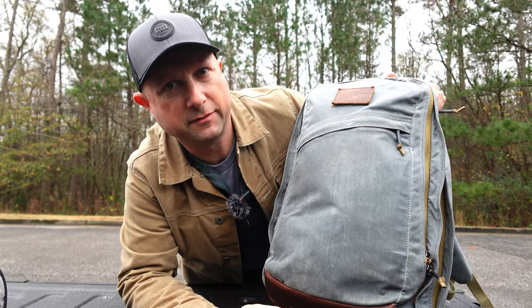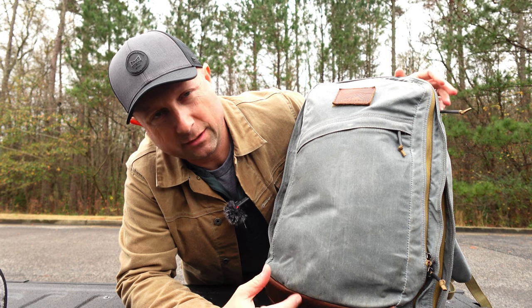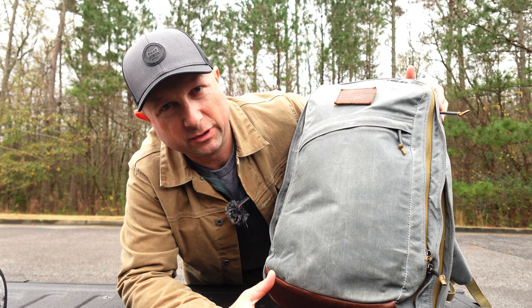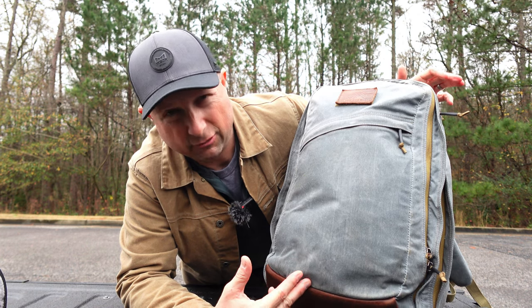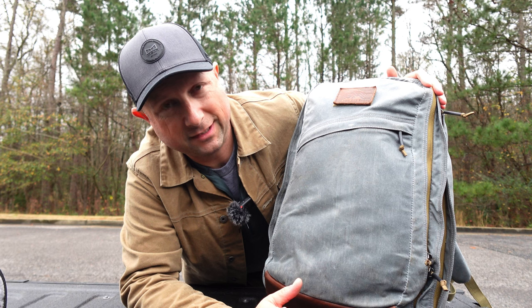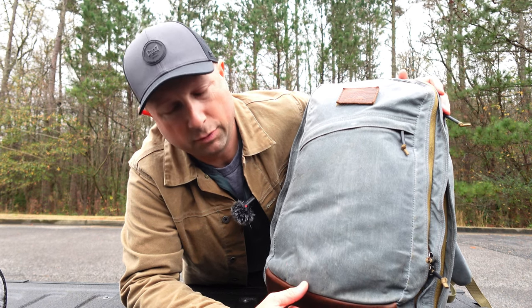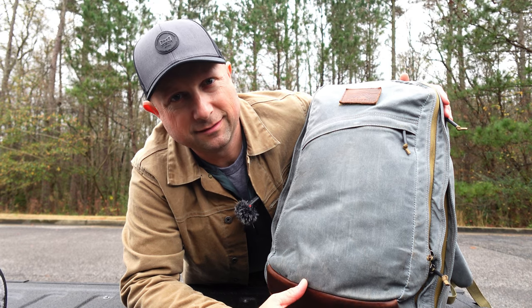There it is — one of my favorite bags of all time. The GR2 34 liter in slate is an awesome color. I've got most of the colors — I don't really jive with the navy ones, but these are super cool. Big thanks again to Huckberry for sending me this GR2 34 liter Heritage Slate. I've been totally enjoying putting tons of miles on it and really abusing it to see how it ages long term. We're going to show it again after putting more miles on it — maybe a couple weeks or months out — to give you an update.